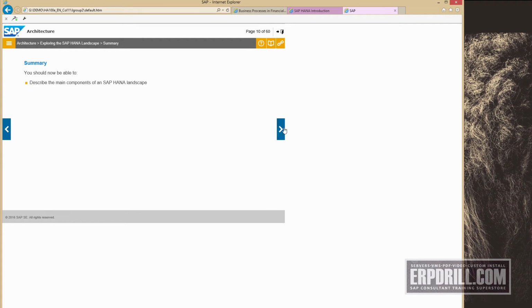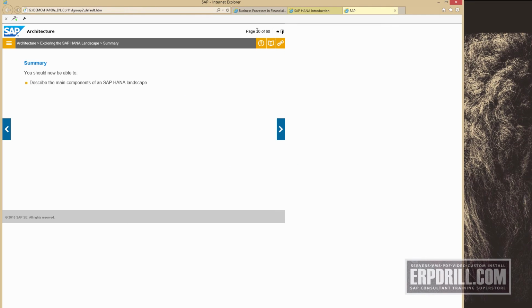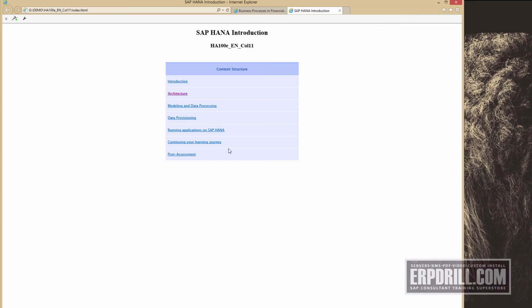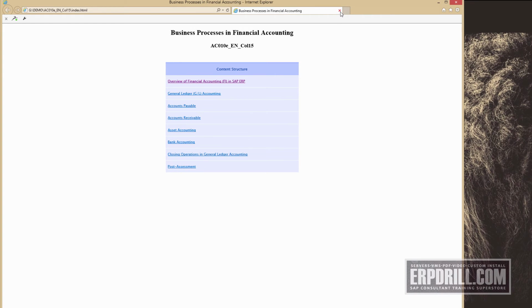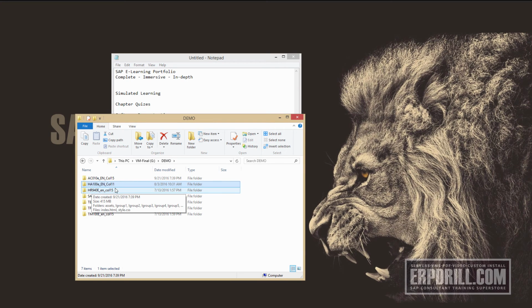And it saves this. When you finish, you just close it and leave this page, and next time you come to architecture, it'll come back to page 10. So that's another advantage. You can self-pace. It knows where you are, and that is an advantage of it being next generation learning. And you pay, what, $50, $60 per course is what we're charging, and it's hours of learning.